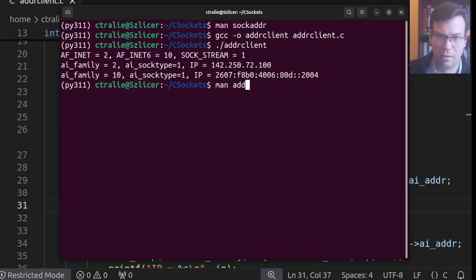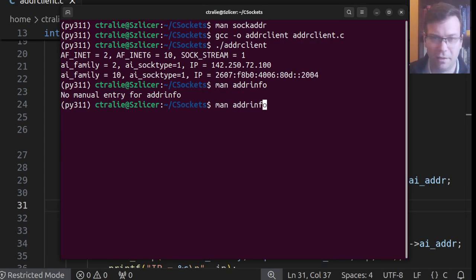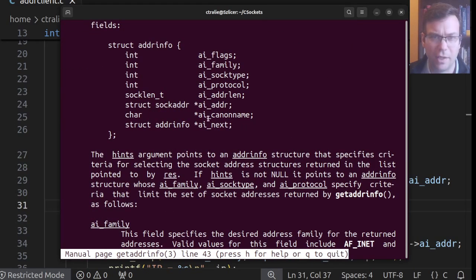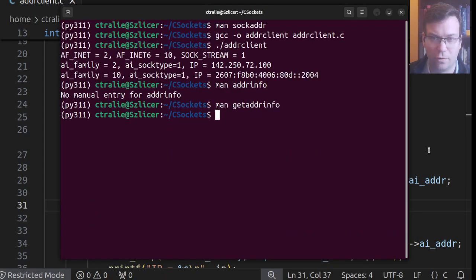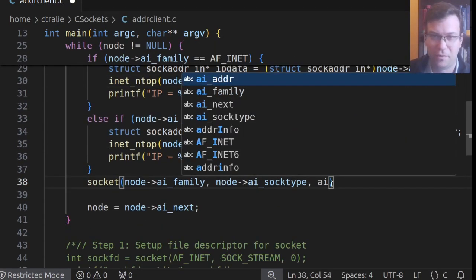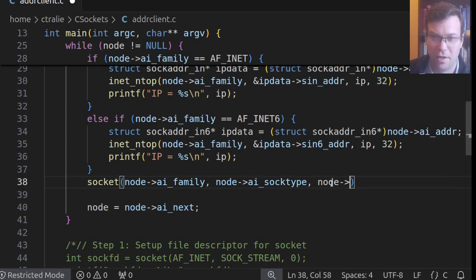So I say man get address info. I see actually this last parameter to the socket system call, AI protocol, comes through too. So it's probably 0 for these examples, but just to be safe, I'll say node AI protocol as well.